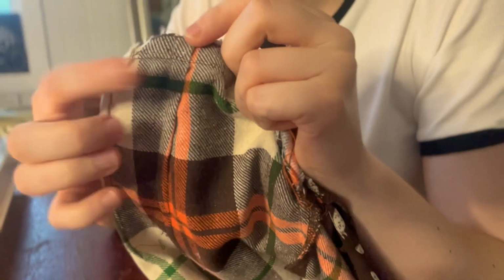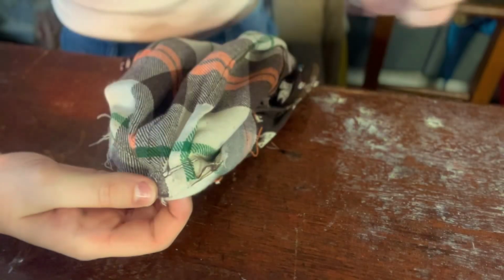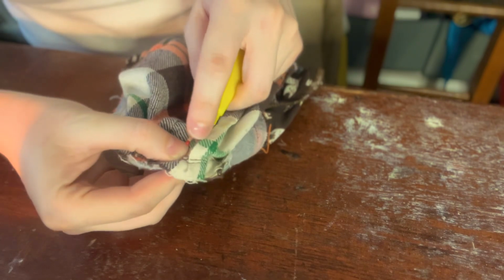Step 1, I gotta get access to those darts. They've been sewn down on the interior of the skirt, but the lining hasn't been fully attached, so I can get in there quite easily. All I need to do is get out my quick unpick and go a little bit ham at it for a while.